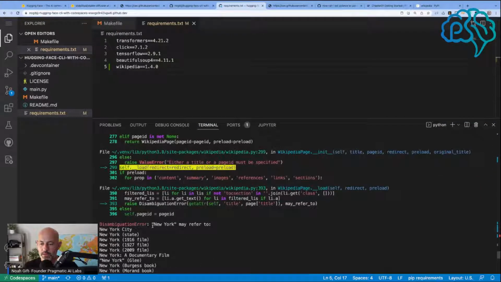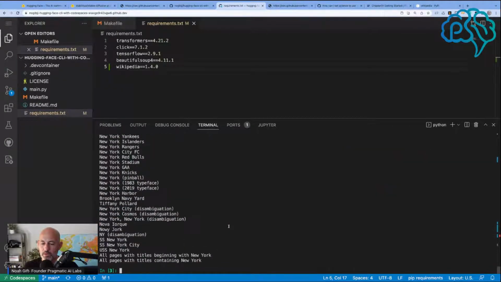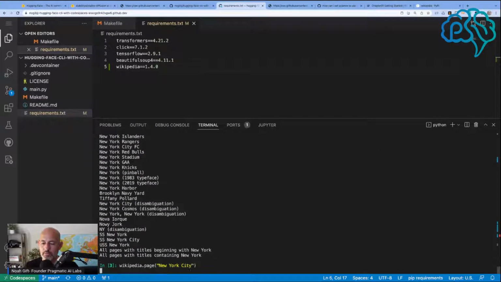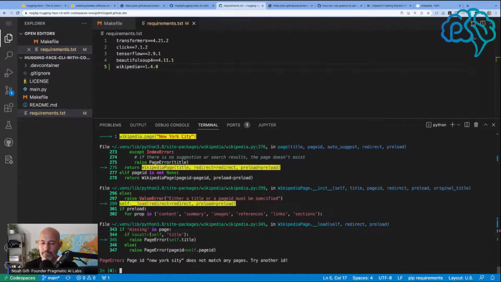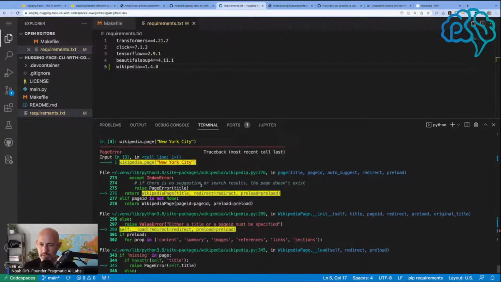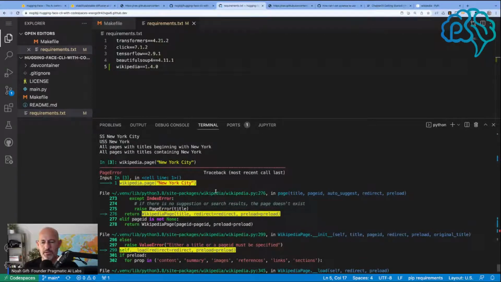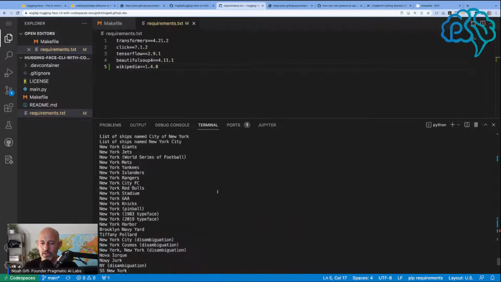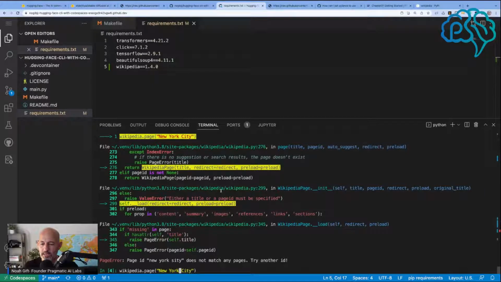It said, New York City. Let's do this. Boy, this library is not the best. Unless they want to do underscores or something. A lot of times the pages have to be underscores.